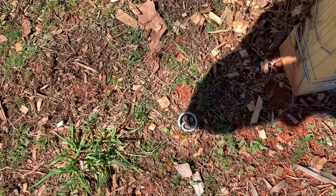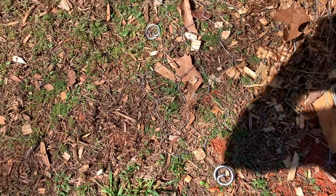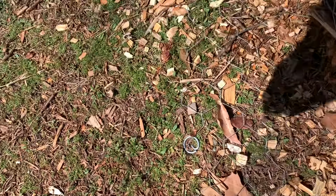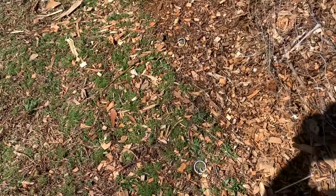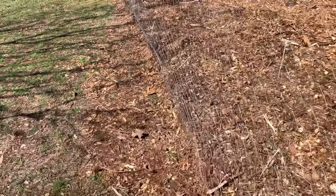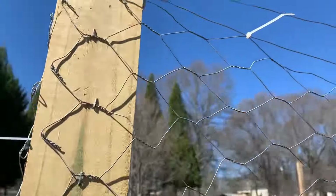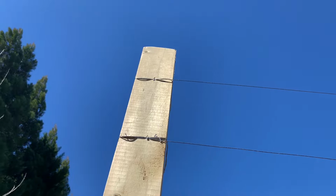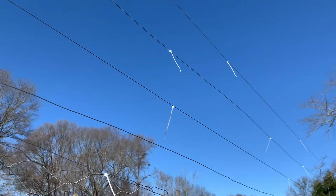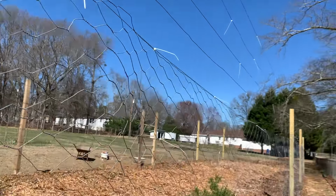Yay! So, I've got these garden spikes that I ordered. 100 for $22, I believe. And they help hold down the chicken wire fence so that the diggers can't get through, hopefully. Hope it's long enough, extends out far enough. And for the jumpers, I've got my fence all the way around going up to 7.5 feet. And I hope that keeps everybody out so that my wonderful elderberries can be not eaten, so that they have a good chance of really putting on some height this year.